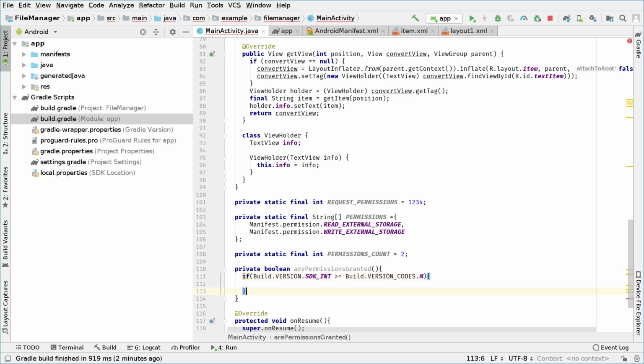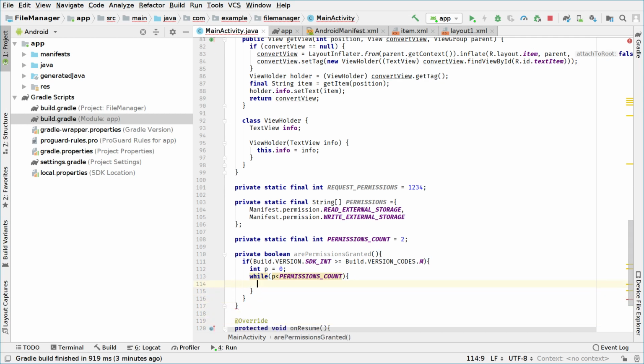Now we create an int, call it p, for example, and we'll set it to 0. And here we say while p is less than permissions count, we will check for a permission.